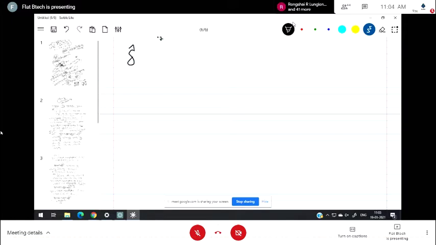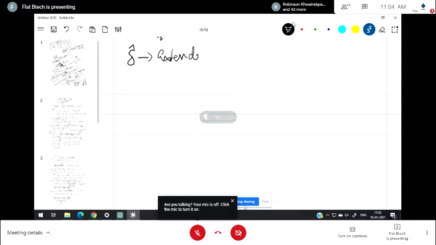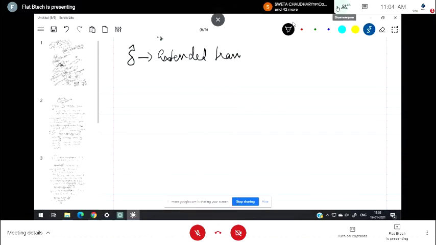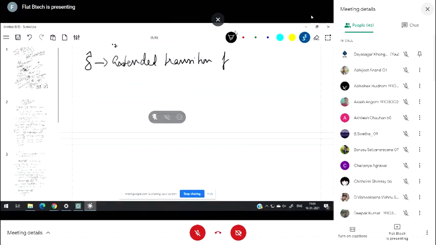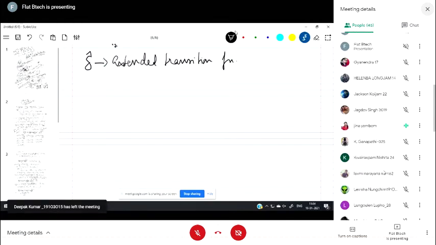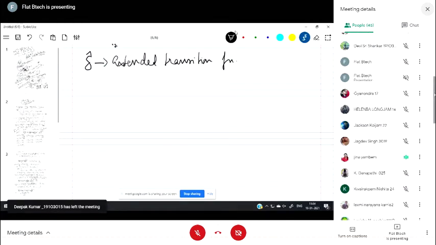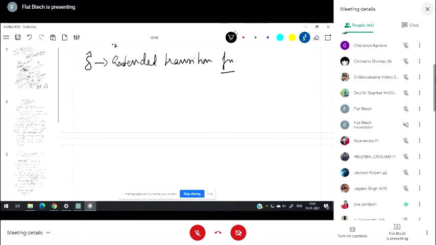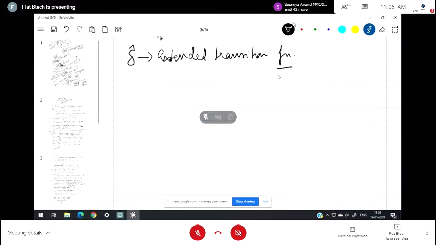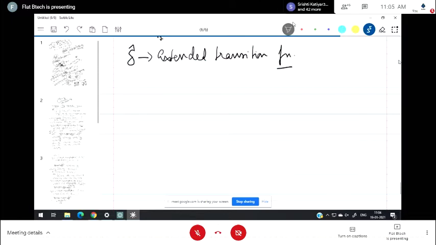I'm going to explain the extended transition function, which is represented by the transition symbol with this cap. This is known as the extended transition function. And I'm telling you again, I'm using certain shortcuts here, like fn for function. You should not use such things in the exam. I won't give any marks. I prefer shortcuts in my class, I'm doing it, but again, in the exam, please avoid this.